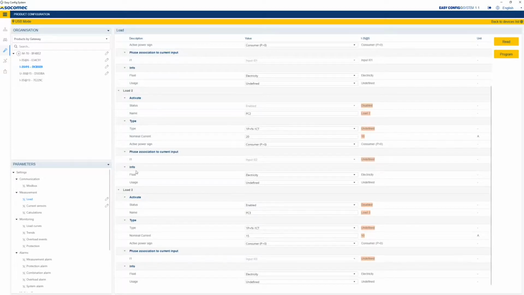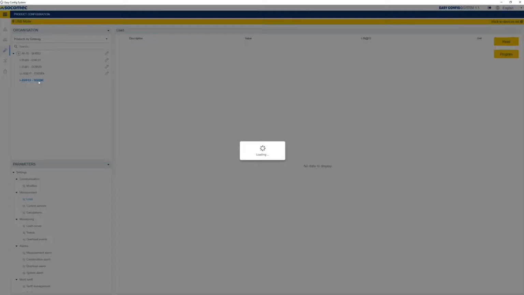And finally, configure the third current module I-35 also with 3 single-phase loads.